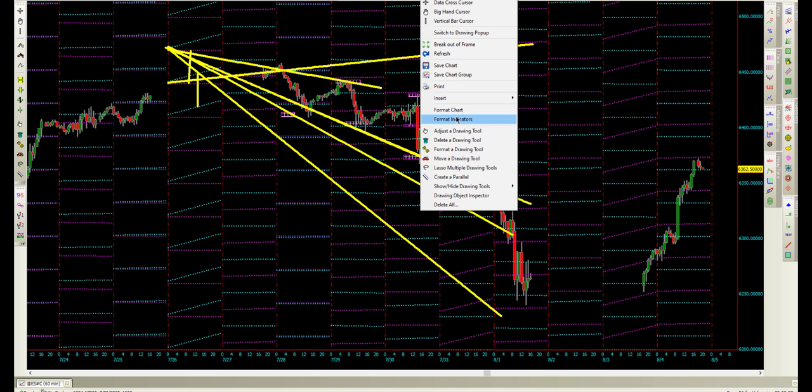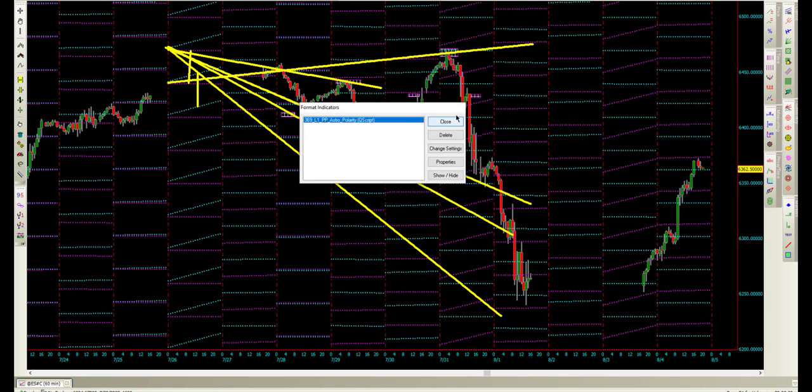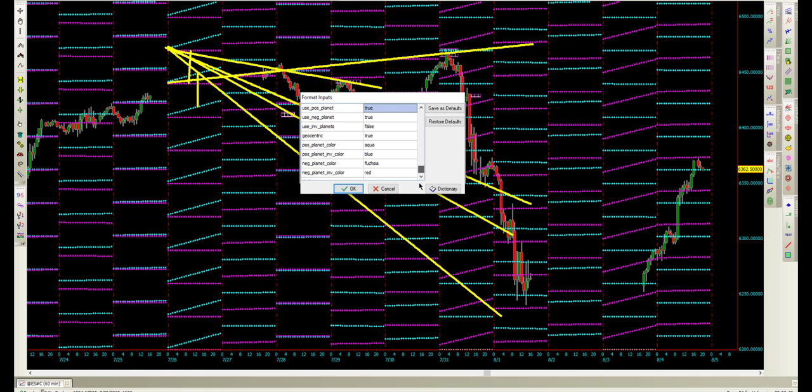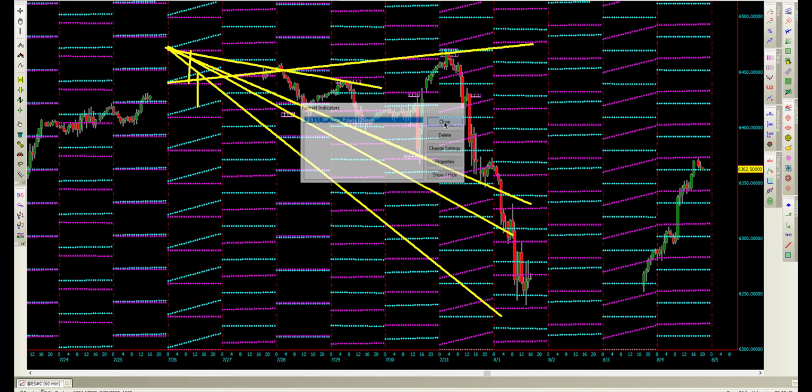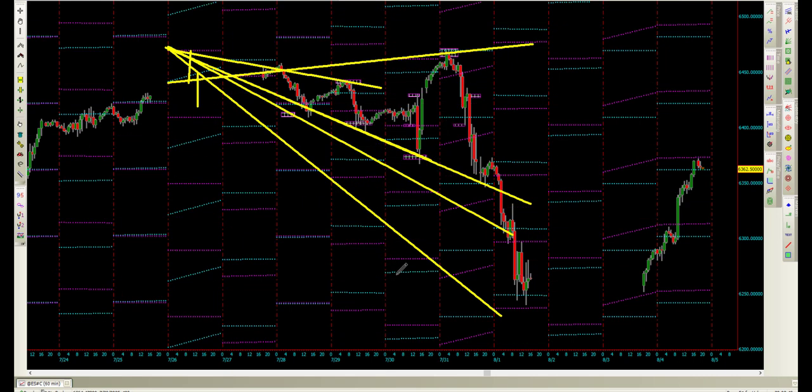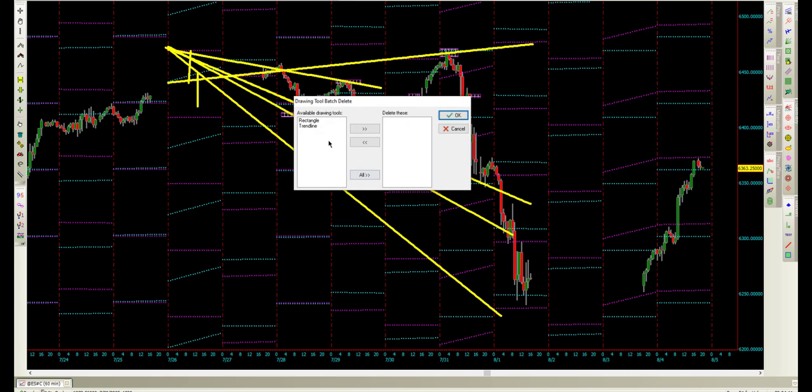So 60 on 60. Let's try 60 on 60. Volatility, when it expands, we have to expand our boxes as well. Okay, so now this is the box. The bottom is still the same. Sorry, the top still looks like the same. I think we already saw those ones. Let me remove them.